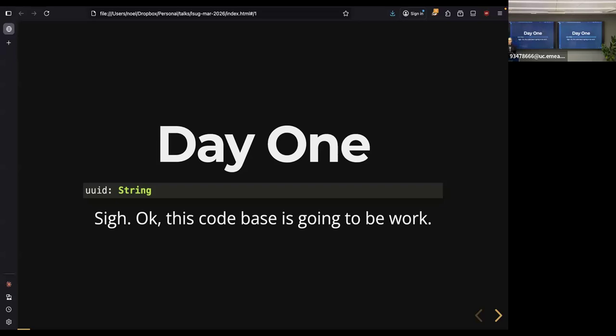Type is too wide. Yeah. Okay. So this is suggesting it's a UUID, but a string can hold a lot of things that are not UUIDs. So the type is too wide. That's one thing. Anything else that we think is problematic with this code? Oh, okay. Yeah. What is the UUID for?